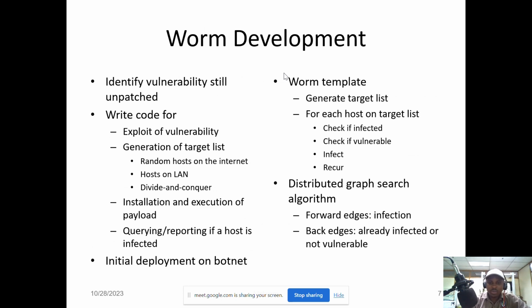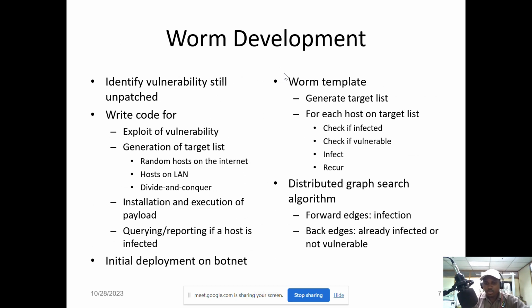So distributed graph search algorithms can be used, maybe forward edges, where you are looking for the nodes which are not yet infected in the network system.